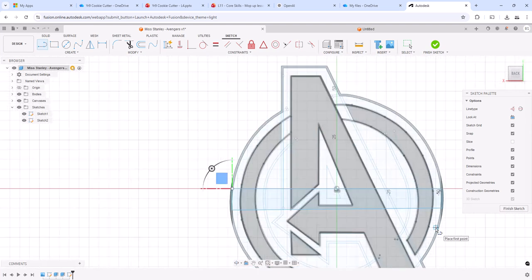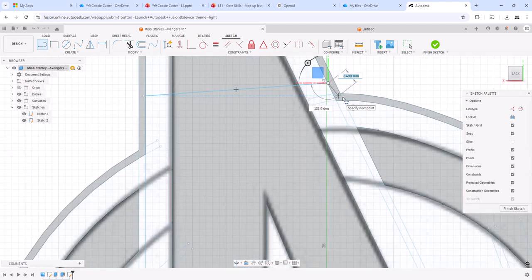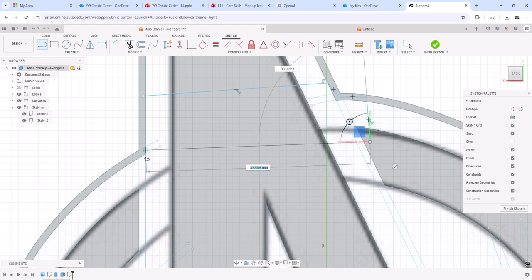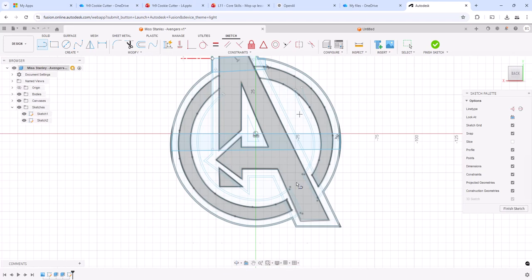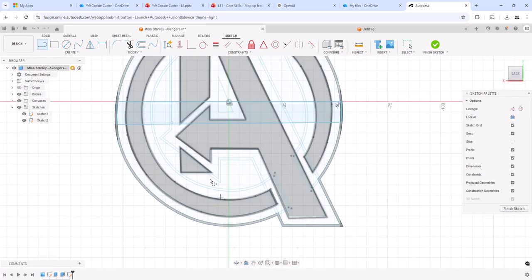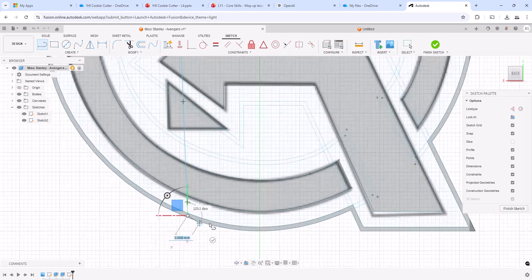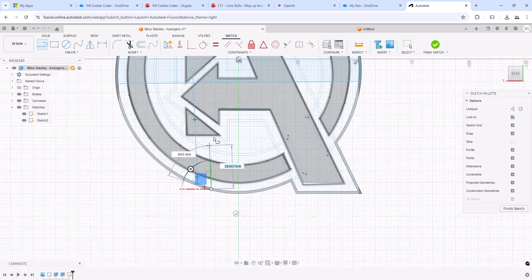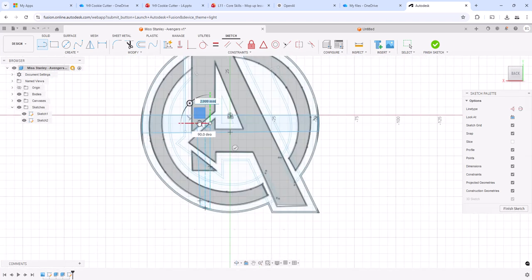Perfect, that's gone blue. Do I need anywhere else? Maybe one here as well. We zoom in. So from there to there, let's go to here. This is going to provide the extra support so that when you are doing your cookie cutter, it won't fall apart. I'm going to need one from here to there. Let me zoom in again. You can do this literally however you wish.